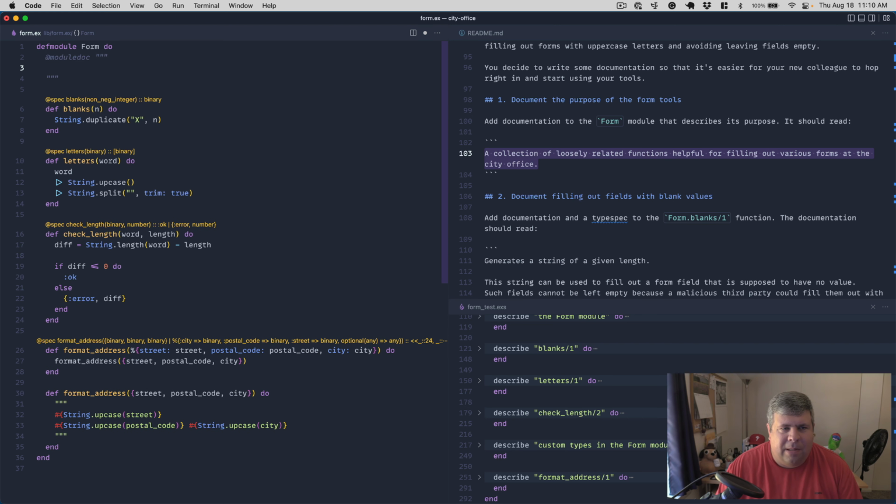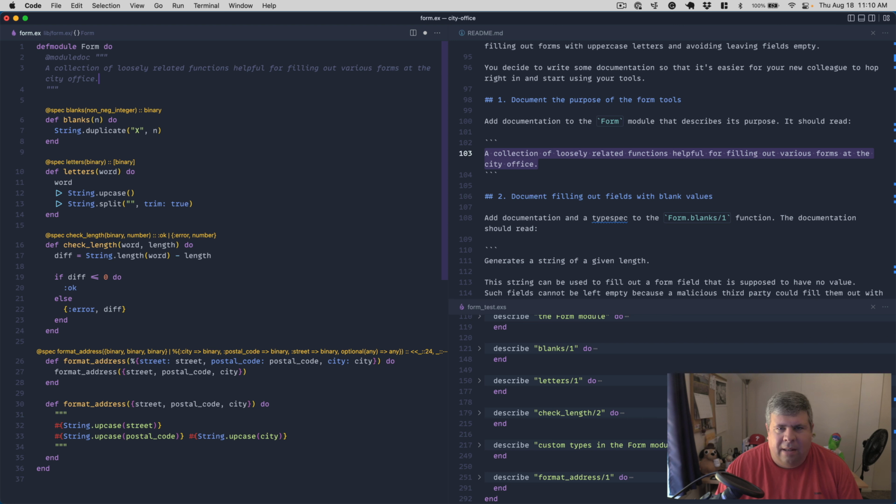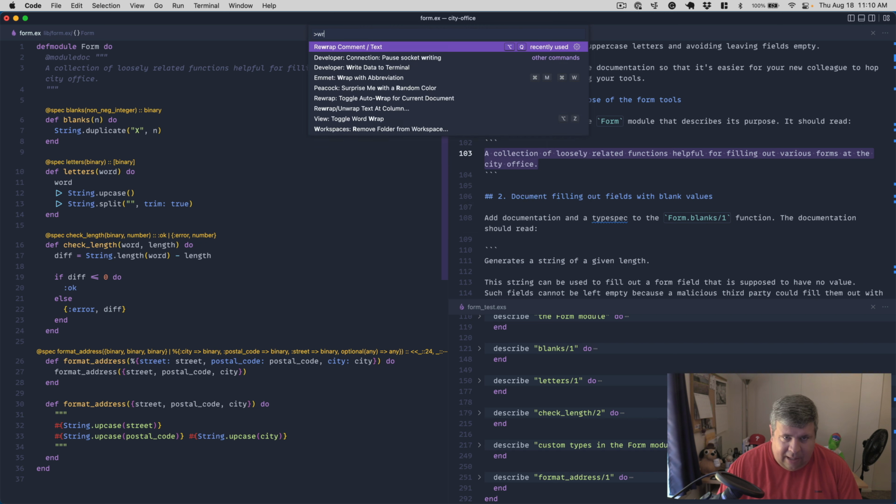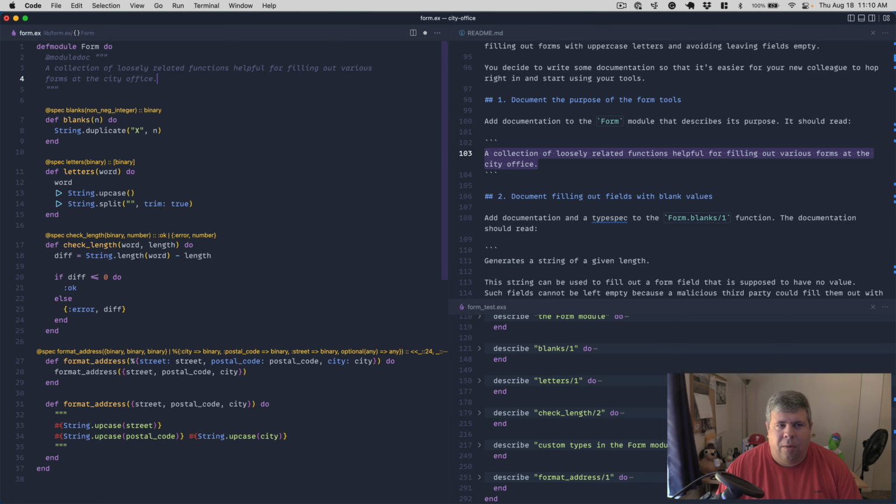Okay, so we're going to open up this with the module doc, and we're going to paste in the description. I'm going to take special note to share an extension that I use often, which is called rewrap. That lets me hard wrap strings in my editor. Previously, that was a long string, soft wrapping in my editor. But I want this to follow the rule of 80 for committing purposes, so I'll just do that. And that's the module doc.